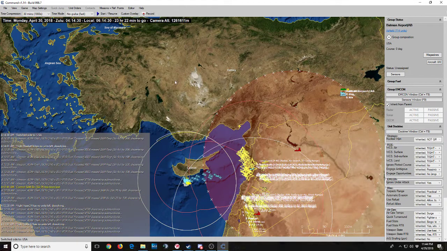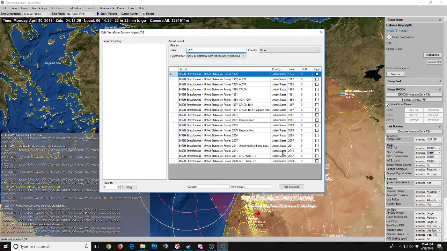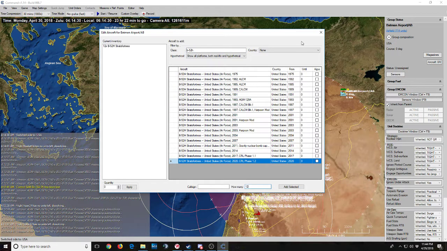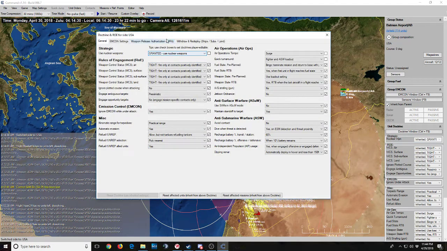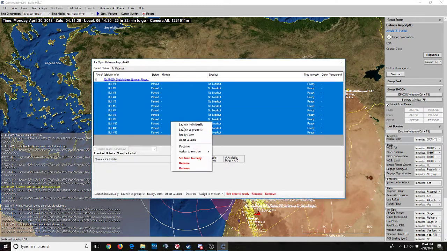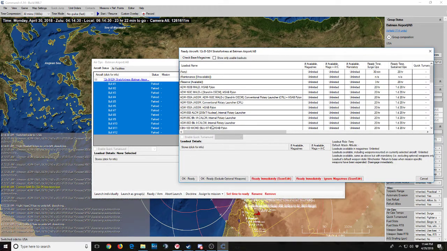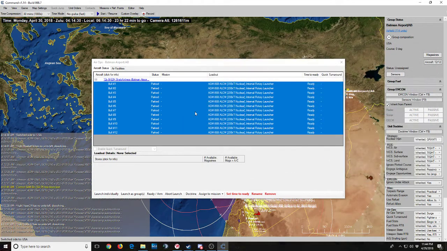The best way to clear out air defenses is a nuke. So we're going to change the mission doctrine to granted use nuclear weapons, and we're going to give these guys a nuke loadout. ALCM, there it is.